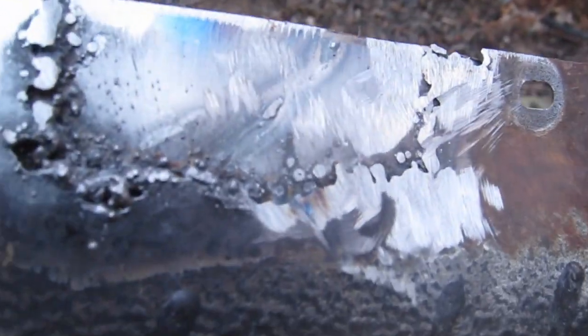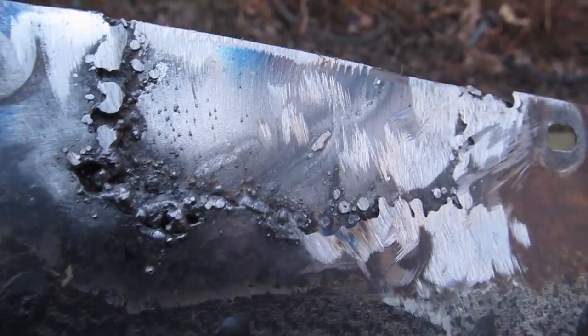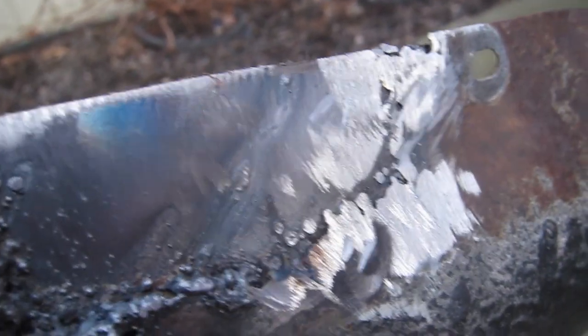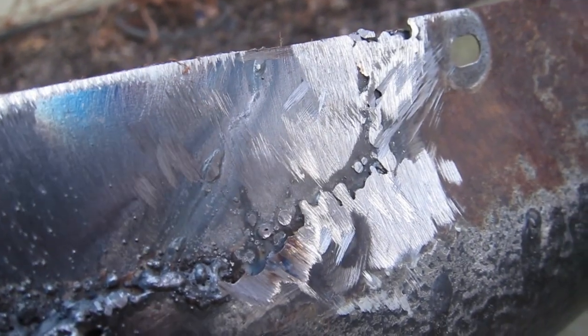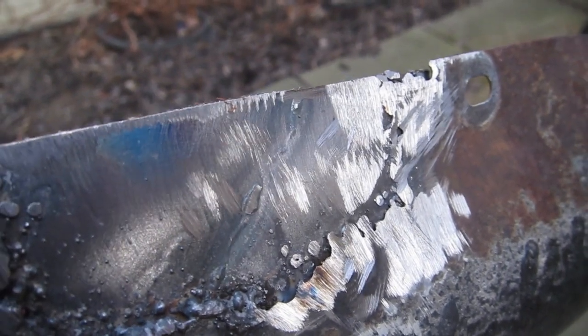But I really think this is more useful, because if I fill this with Bondo and sand it down, it will still be much more structural than if it was just fiberglass. So there's some repairs that I anticipate having to do that will be semi-structural, and I'd like to figure out how to weld those, so that's why I'm doing this. I know it doesn't look great, but hopefully it will get better.